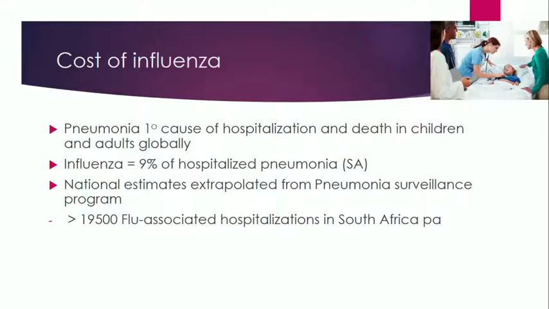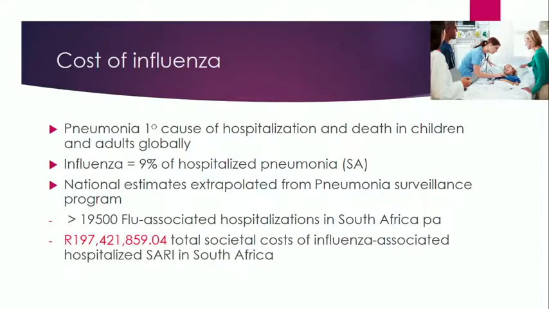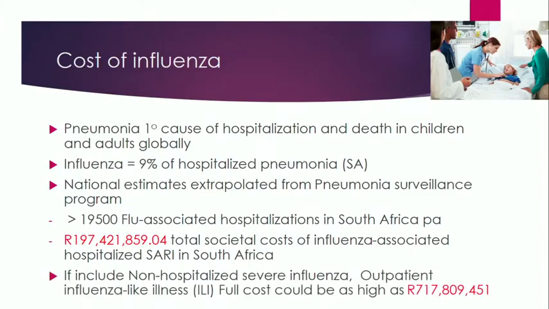So if we try to put a number on that, which we have, we try to establish what the societal costs are. So this in the public sector would be the cost of treating individuals, the cost of money lost from days off from work, and various different medication-related costs. And when we did that, we came up with a number of around 197 million rand to treat these individuals every year. But even this was an underestimate because it didn't take into account people who form part of outpatient programs, people who were not admitted to hospital, people who stayed home, got their own medication. When that was taken into account, the number went up.